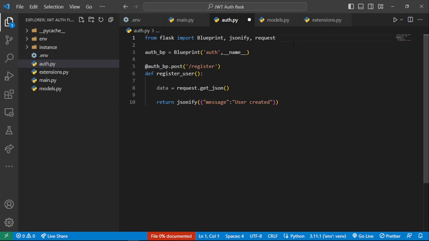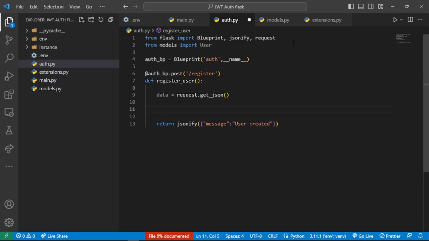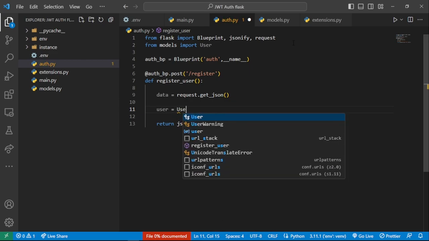So to do that, I'll just come at the top right here and import our user model. So I'll just come and say from models, we are going to import our user model. And once we've been able to do that, I'll just come right at the bottom right here and say that we're going to check for our user, and our user is going to be equal to user.